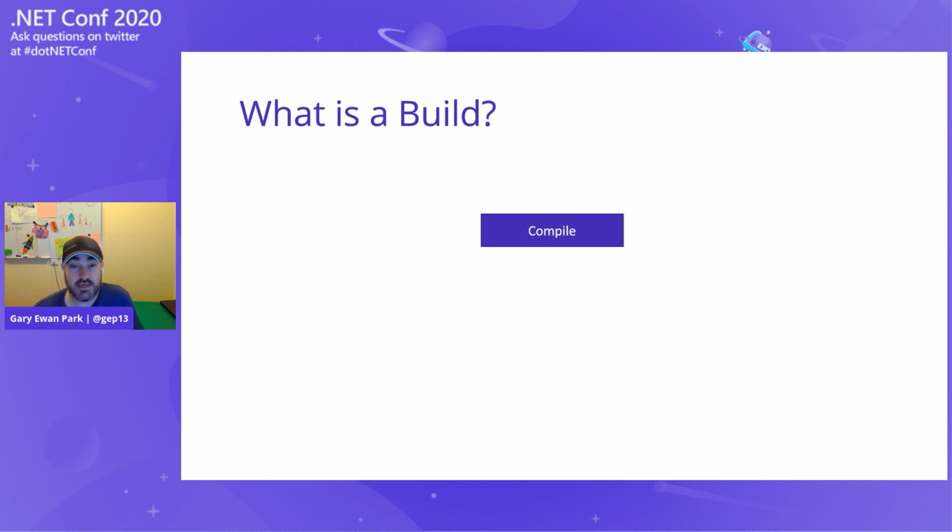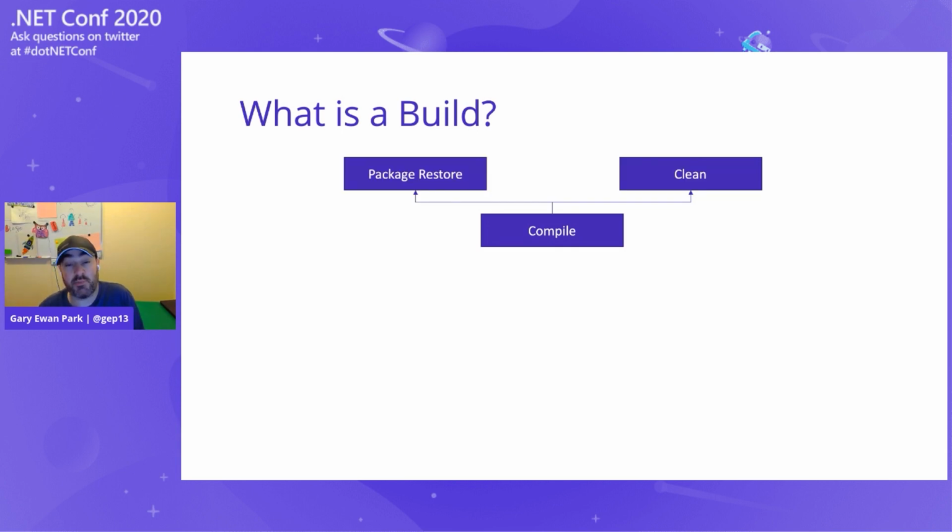That's where you are taking your source code, whether it's C#, whether it's TypeScript, whatever language it is, then inherently you have a compile step. That's sometimes known as the build. But in this context, what I'm referring to is the larger portion of that, which is the build workflow that we're attempting to achieve. So in terms of the .NET ecosystem, in order to do a compilation, you also need to typically do a package restore. So you'd be using NuGet restore or .NET restore to bring in those external dependencies that you need in order for your compilation to succeed.